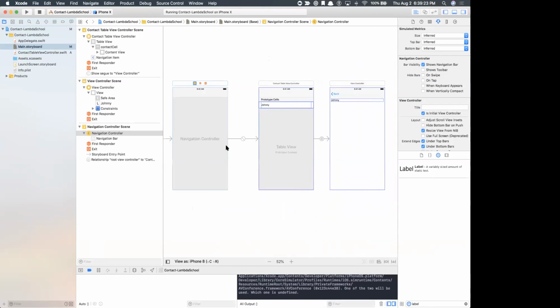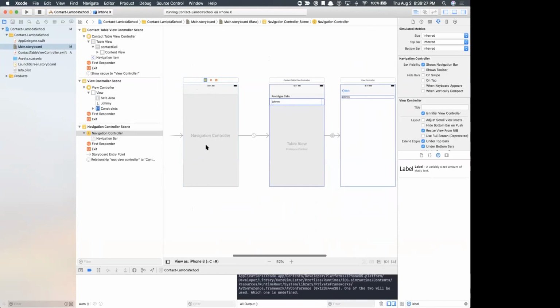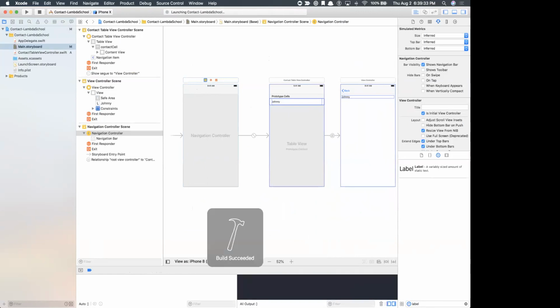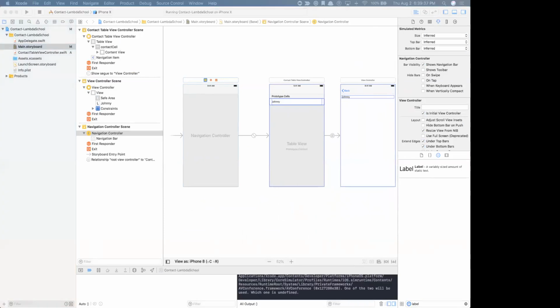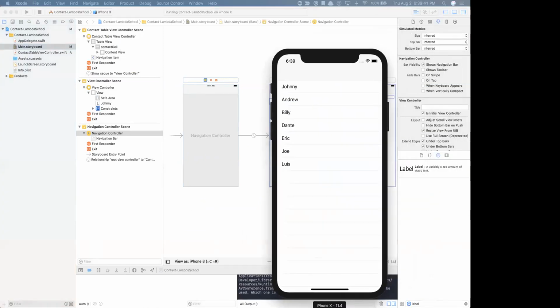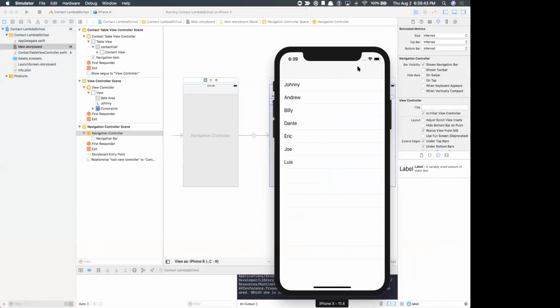Okay, so let's go ahead, and now that we're embedded inside of a navigation controller, let's run our app again. And you'll see here that now we've got this top bar, and this top bar is part of our navigation controller.